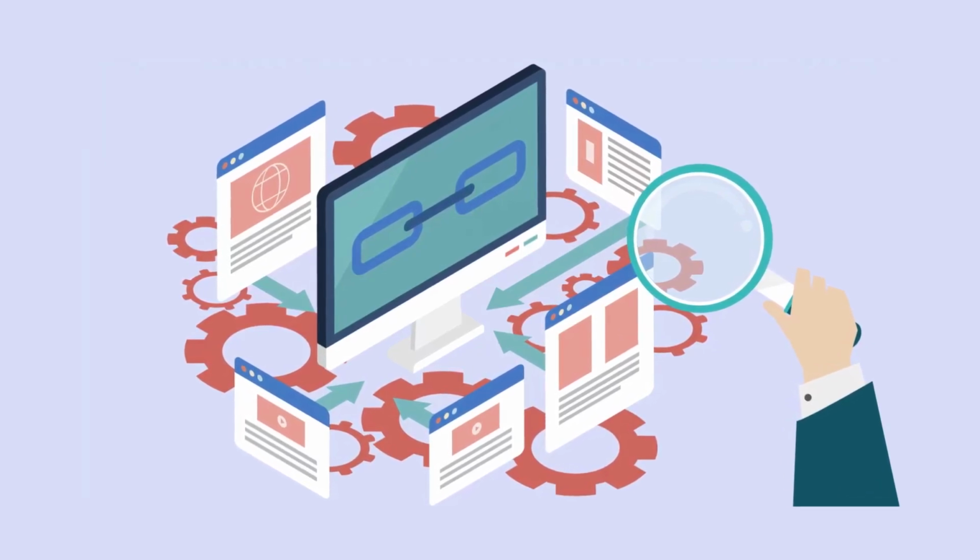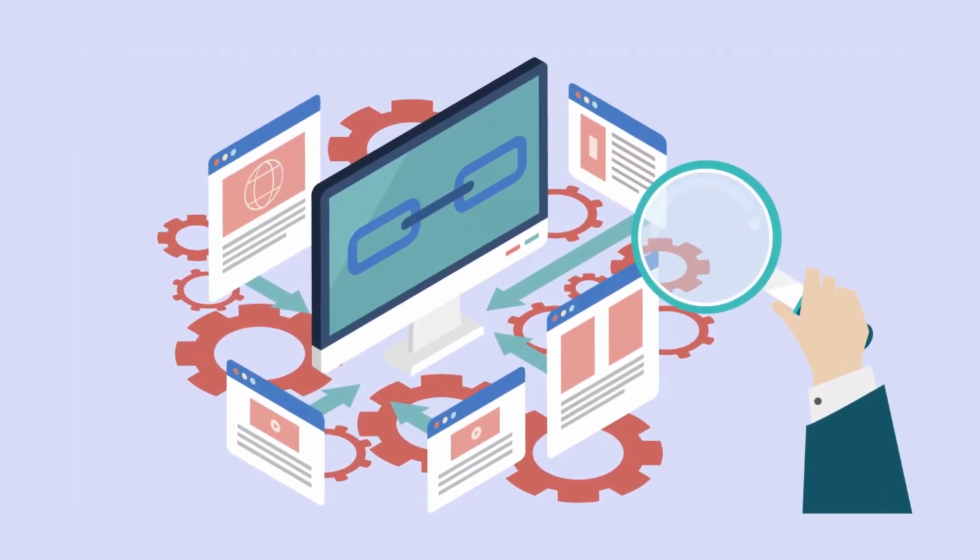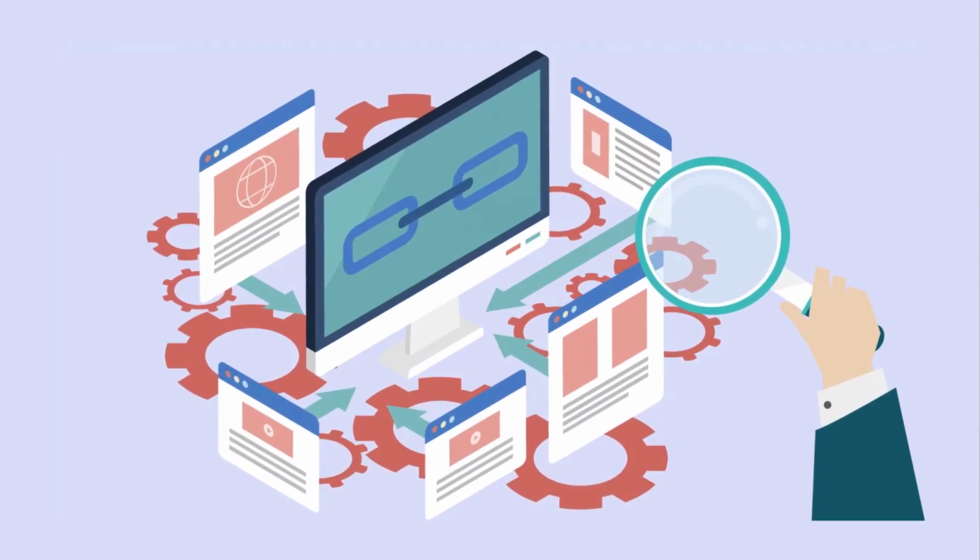If they have any resource page links, you should identify the websites that are actually providing them with these links. The fact that these sites are publishing resource page links for your competitors means that they will likely publish a resource page link for you as long as you provide them with a good enough resource. And method number 4 is guest blogging.